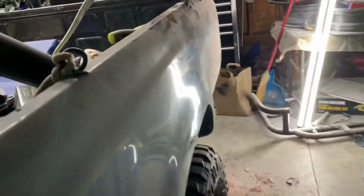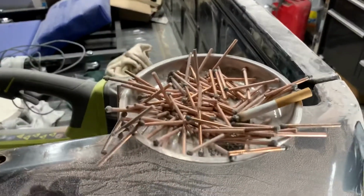And then I got one on my door up here. You can see it. It's right in there. And I will just find the low spot and I'll tack one of these onto it. And I'll just pull it right out. This bad boy here.